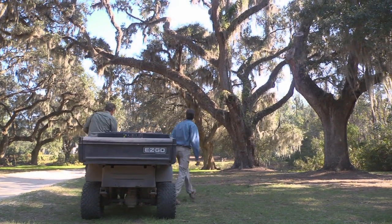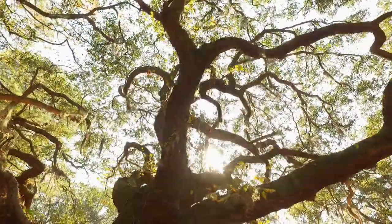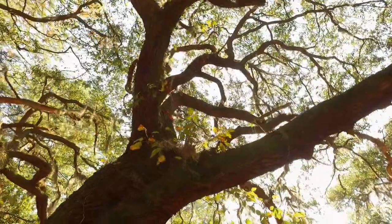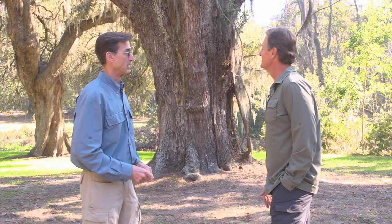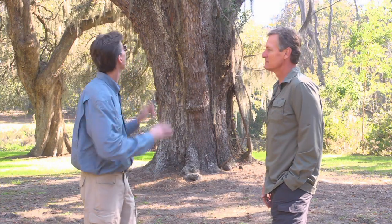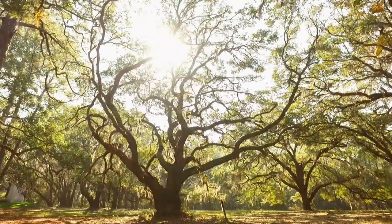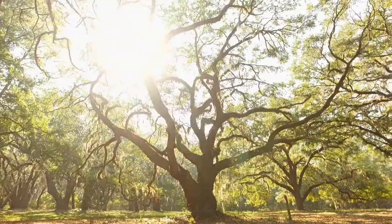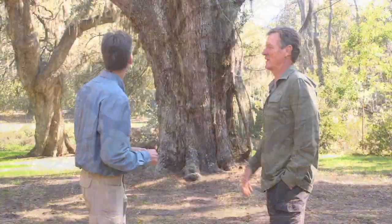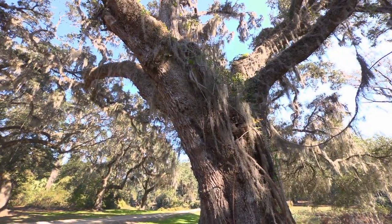Wow, now this is a tree, huh? It is. This is a signature tree of the Lowcountry. A tree like this has a story to tell. It's been around a while. It's got a good shape for withstanding storms. You know, it's got a very broad trunk, wide arching branches, and the roots go far beyond where we're standing. So it's got a strong foundation to hold it up there in a storm. So if you had to guess, how old would you say this tree is? We're talking hundreds. I mean, I would be speculating, but, you know, 400 or 500 years it could be.